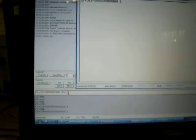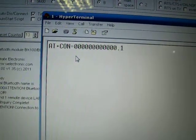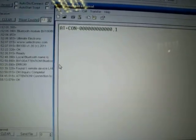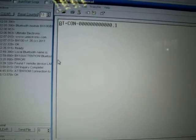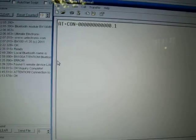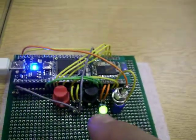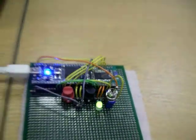And if I send, for example, AT+CON again for connection, as you can see, it comes here. This means that the communication is now transparent. I cannot control the device with AT commands because I'm in data mode. In order to switch back to AT mode, I need to use these two buttons. So I will press this black button.